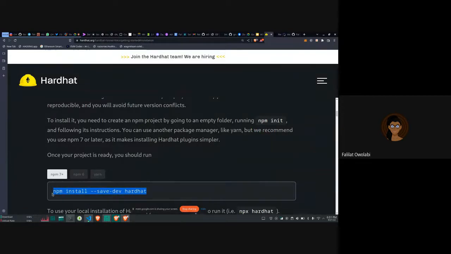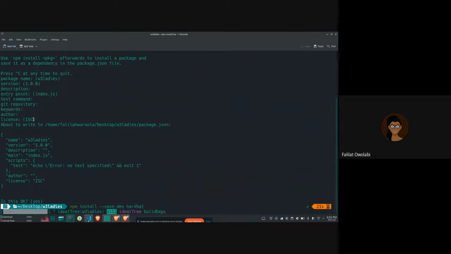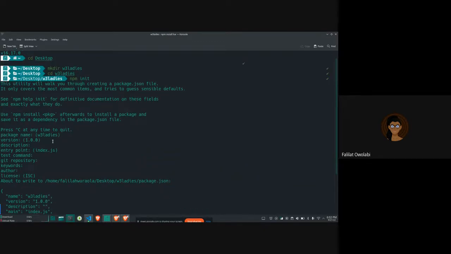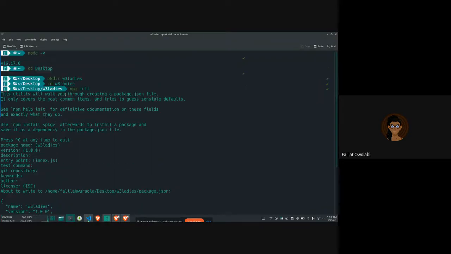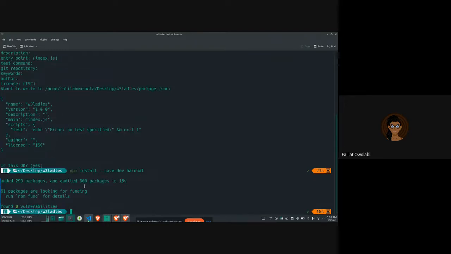So you go to your terminal and paste it: npm install --save ADAT. After you have prepared your folder to install ADAT, anytime you are using any folder, you must do this npm init. To avoid pressing enter, you can do npm init --y. Now ADAT is installed very fast. ADAT is done installing. It is easy to install. That's all.